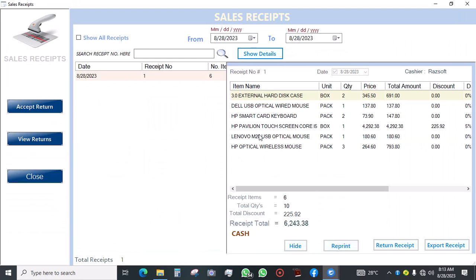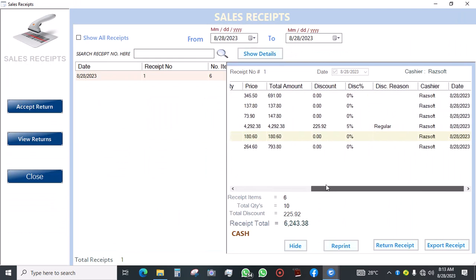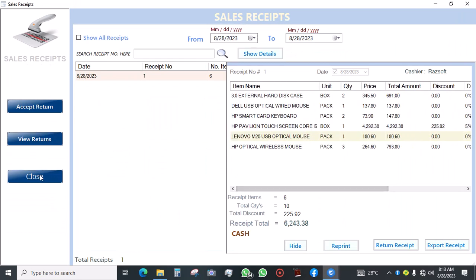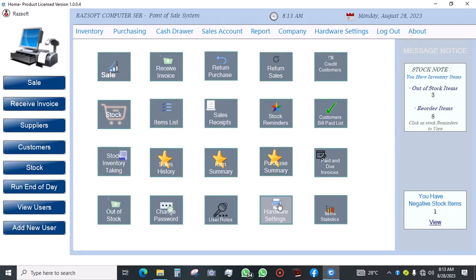So there's an error with the printing. Okay, so let me quickly resolve that by going to the hardware.